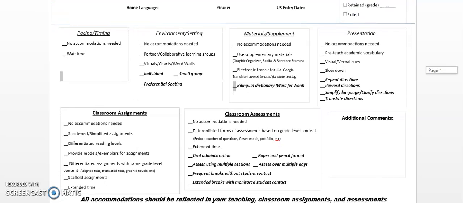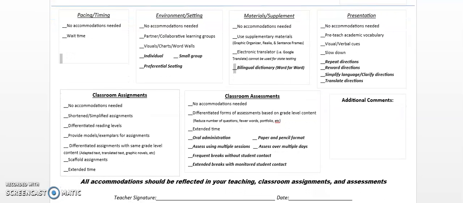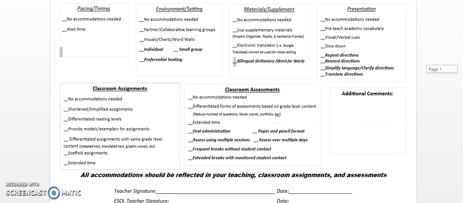Something important about this document is that it is a fluid document, which means it can be changed and modified at any time. If a student is struggling and we need to go back and look at this, we can change the accommodations. We can add more accommodations if you think that will help the student. If the student is being successful, we can look at maybe taking away some of the accommodations that they might not need necessarily. So again, we'll revisit this multiple times throughout the year with you, talk about your individual students, see how they're doing, and make changes as necessary. So that is the first part of this.